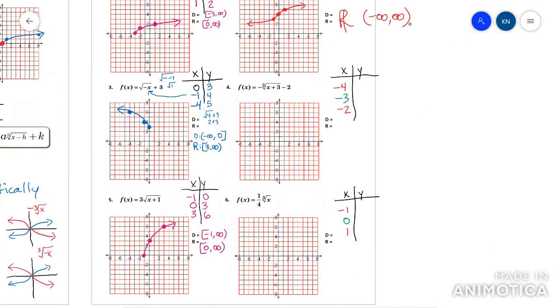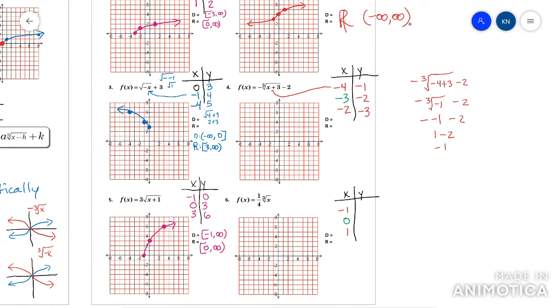Okay, this next one. I'm plugging in -4 here. You'll get the cube root. Let me just work it out. It's going to be confusing if I try to. All right, so you got negative cube root of -1. Well, the cube root of -1 is -1. So you got -1 minus 2, which is 1 minus 2, which is -1. So I'm doing that for all of these. If I plug in -3, I'll get -2. If I plug in -2, I'll get -3. So I have -4, -1.